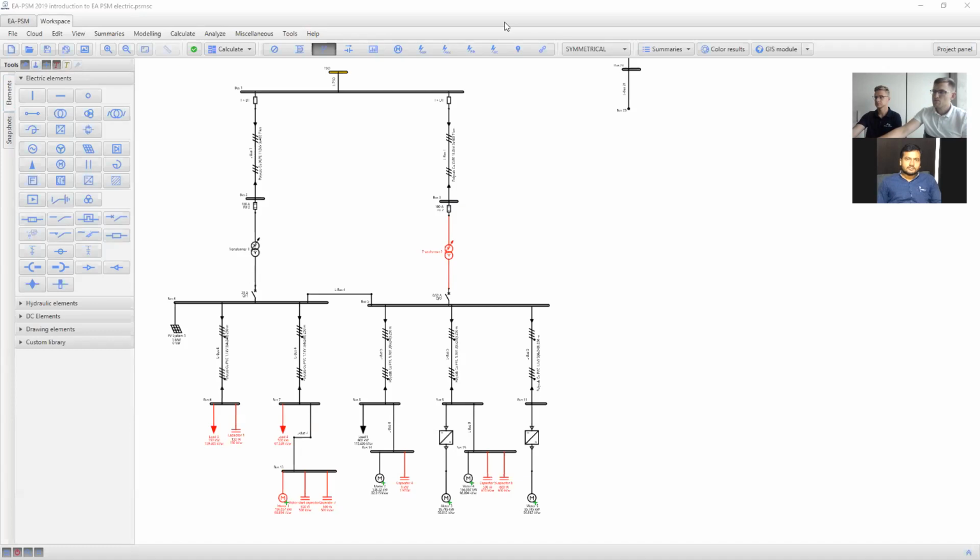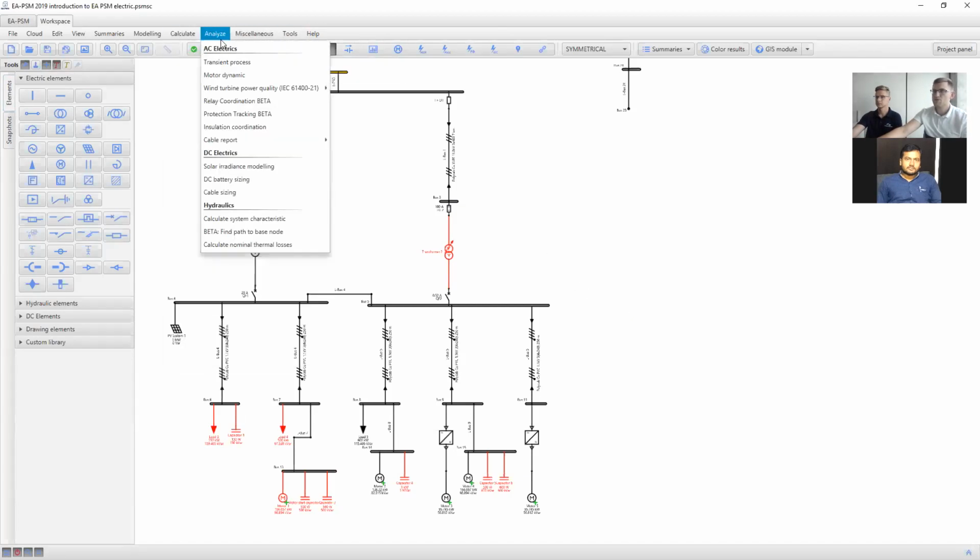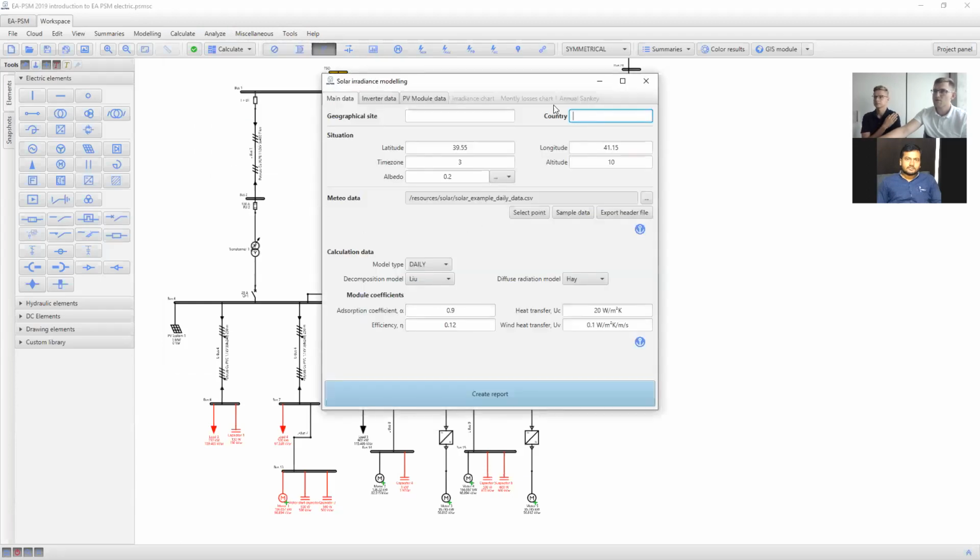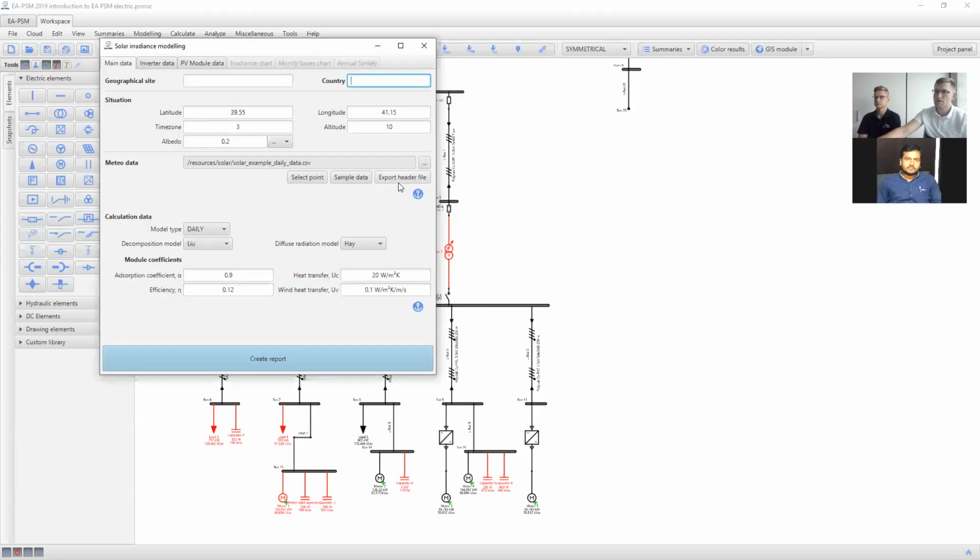The question is, can we import CSV file for solar irradiation? So definitely yes, you can import CSV file. If you want to import this data for solar irradiance modeling, so first I would recommend to export the header file. The header file will show what data you need, and accordingly you will be capable to provide the needed data.